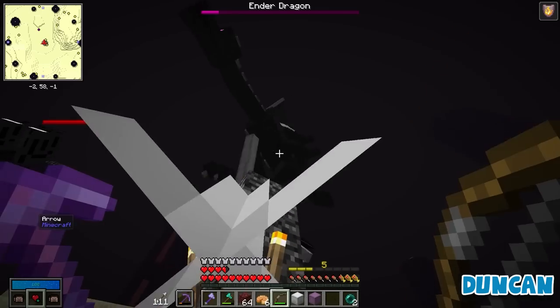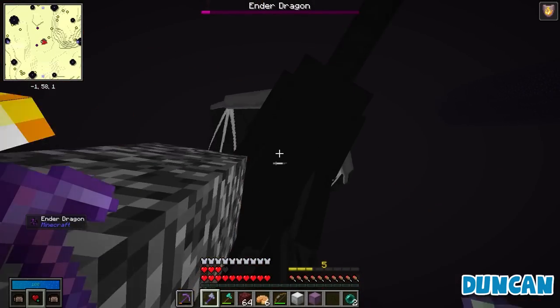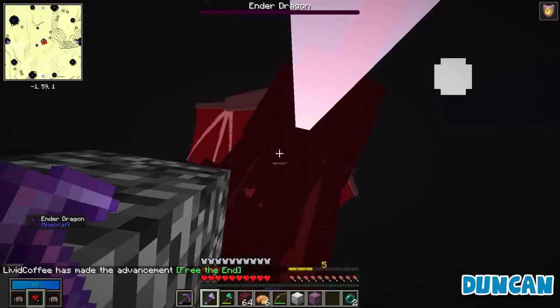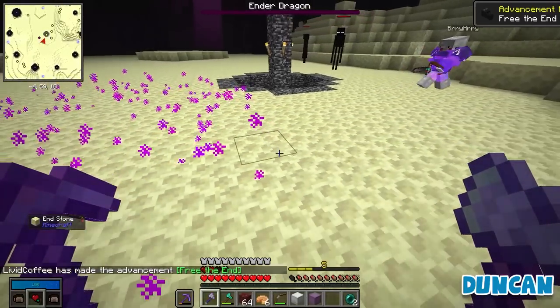I get in. You good? Do it! Cut the head off! Get the dragon off, Duncan! Do it! Cut it! Yes! Yay. Right, get out of the pit. We don't want to leave. We want to stay here.